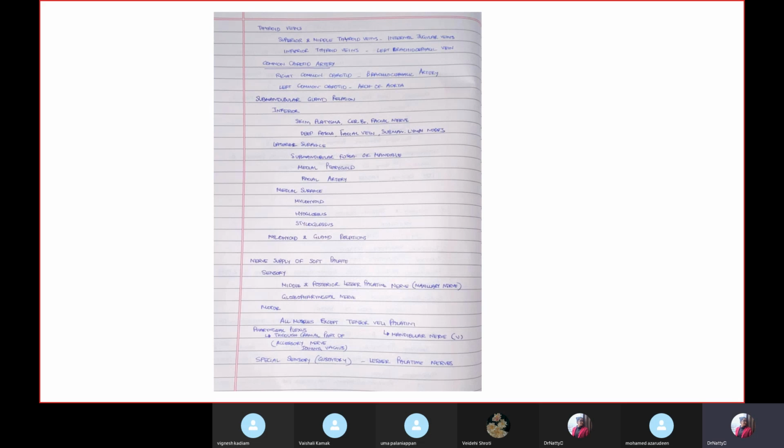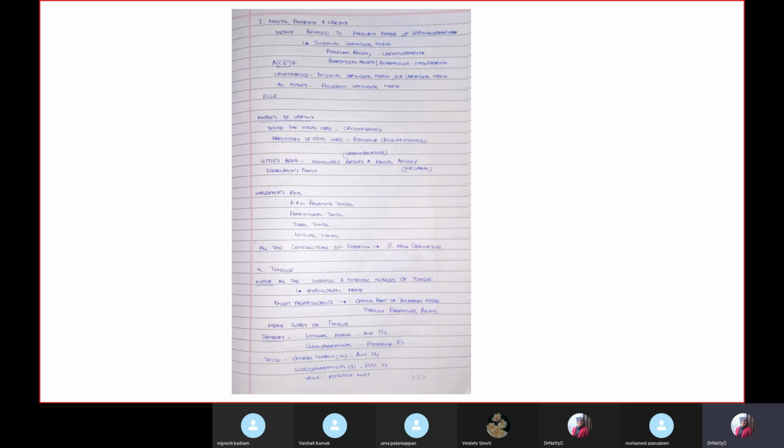Okay. Now, apart from the motor nerve, the other supply we'll see. The sensory supply: the middle and posterior lesser palatine nerve is there. Then the glossopharyngeal nerve, which is the 9th cranial nerve. The maxillary nerve is a branch of the trigeminal nerve, which is the 5th cranial nerve. Then we have the special sensory, which is the taste sensation, gustatory. So a little bit of the soft palate has some gustatory sensation as well, and that is supplied by the lesser palatine nerves, which are a branch of the maxillary nerve.